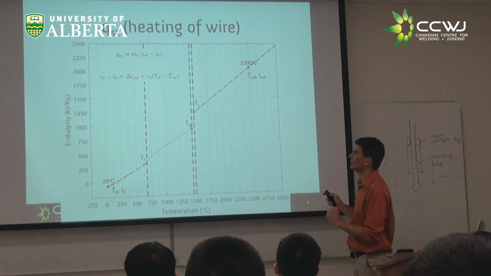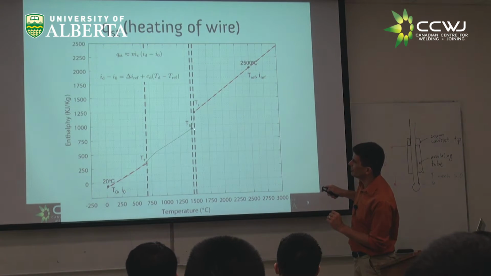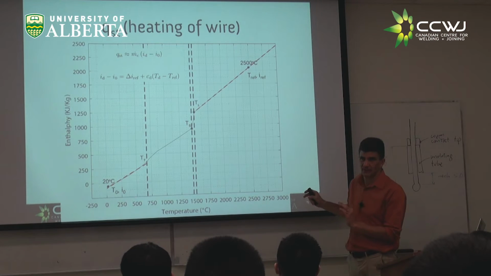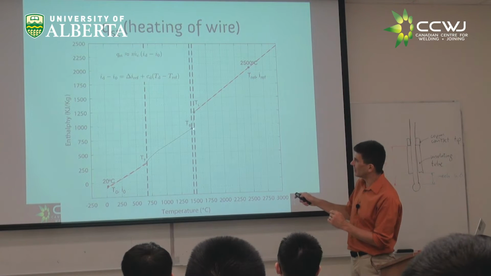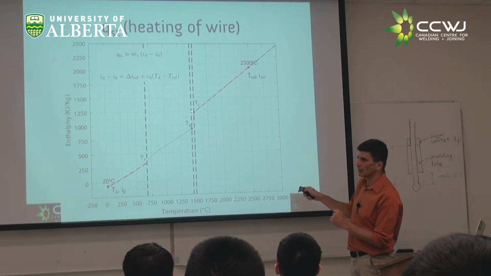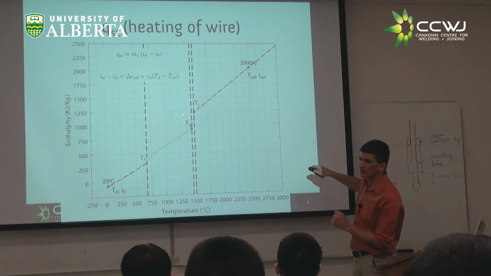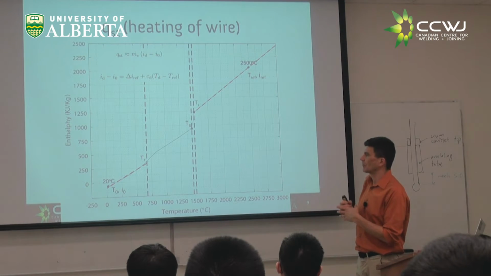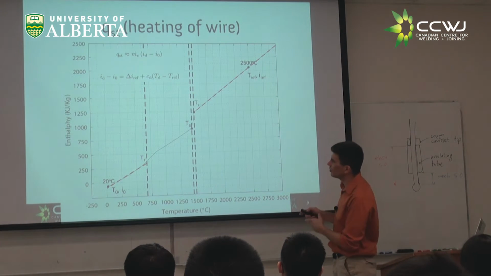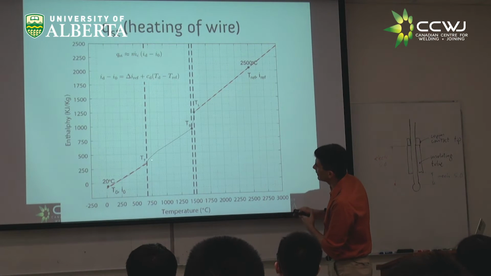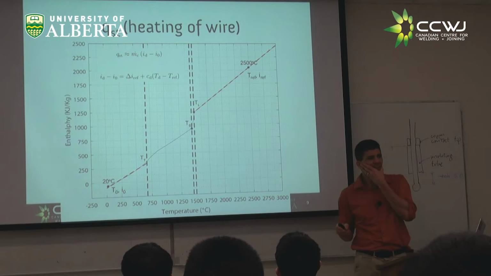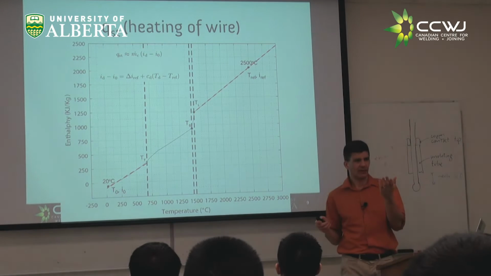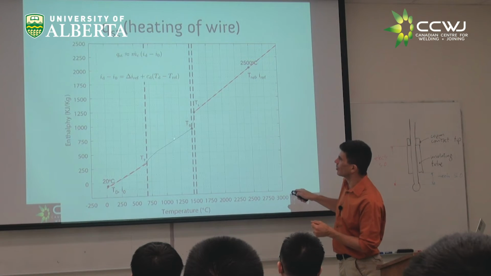Okay, so what do you think this big jump in enthalpy is? Yeah, they change from solid to liquid, right? So this line here is the solidus, this is the liquidus, and this jump here is the latent heat. Good? Okay. We were having a happy line here, and then we have kind of a little bump. What is this bump? Correct, right? That's what's happening. And you see it's not all that big.